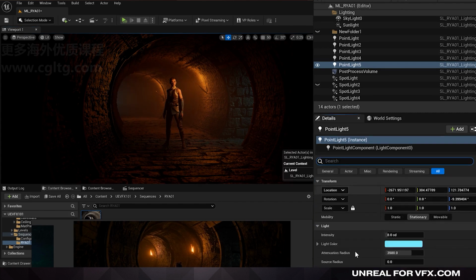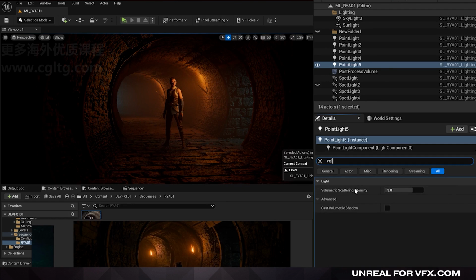And if you increase the intensity of your light, it will also increase how much contribution it has to the volumetric fog. So if I bring this up a stop to 16 and double it, this will start to increase our fog. But because our fog is still set fairly low to something like 3, it's not cheating it too much. So I think I'll keep this at about 1.5.